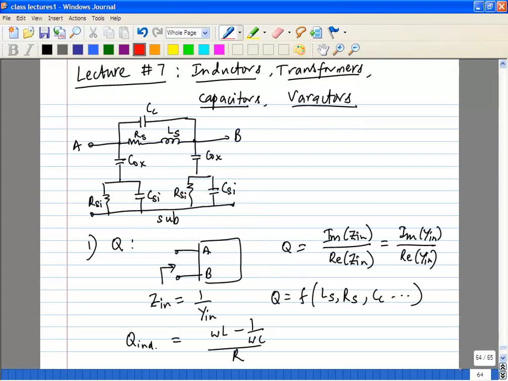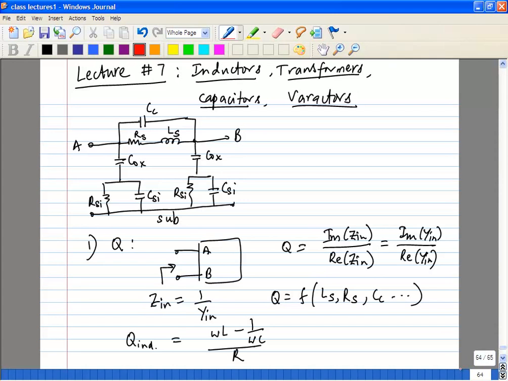Now one other thing you should know, if you look at processes, CMOS processes, you have multiple metal layers. Nowadays you have maybe 5, 6, 7 layers. And if you look at the types of layers, the lowest few layers will be quite thin. They are meant to interface with transistors, capacitors, resistors and so on. They'll be quite thin, very resistive. They have a much larger capacitance to the substrate.